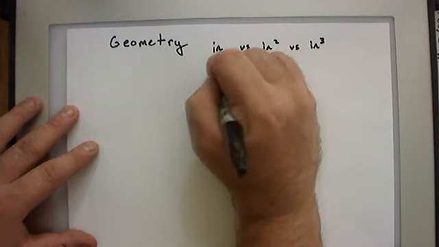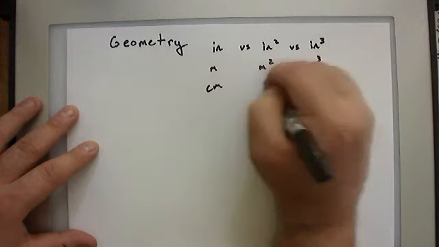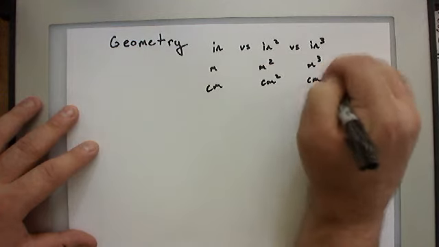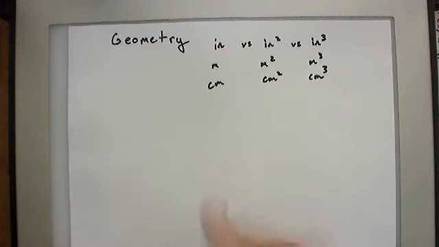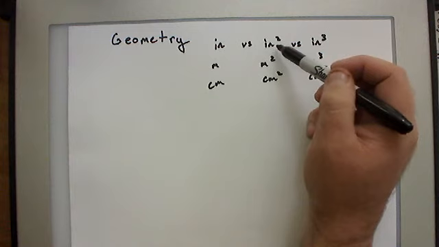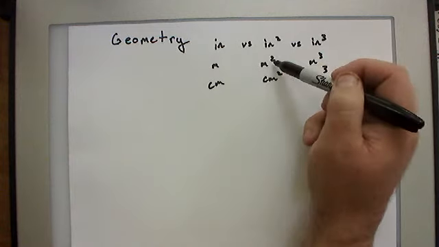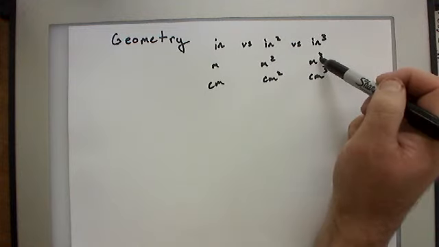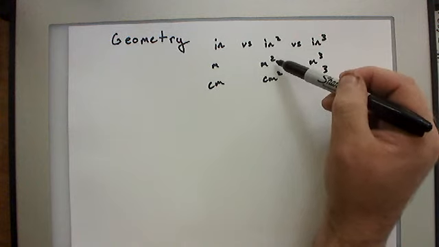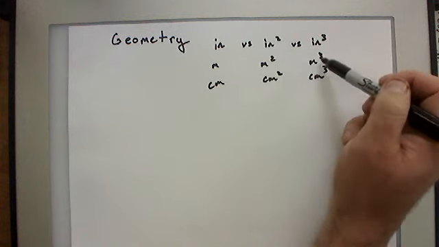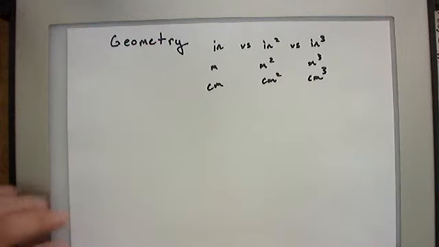Or if they were meters, meters versus meters squared versus meters cubed, centimeters versus centimeters squared versus centimeters cubed, all right? Think about it. You need to know these, because if I sold you a 1,000 meter apartment, that's a very different thing than a 1,000 square meter apartment or a 1,000 cubic meter apartment. If it was a 10 by 10 room, 100 square feet is a fairly decent sized room anyway. 100 cubic feet is a prison cell. So you have to be really careful and make sure you know these.